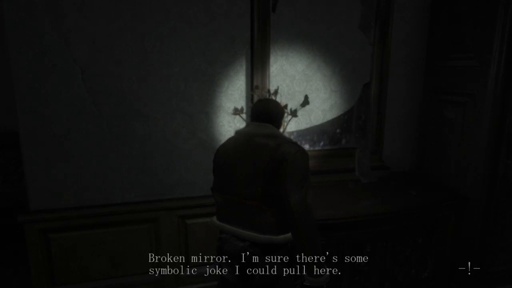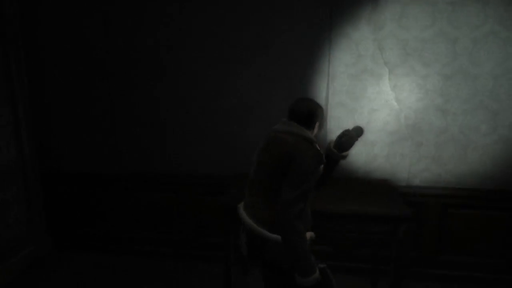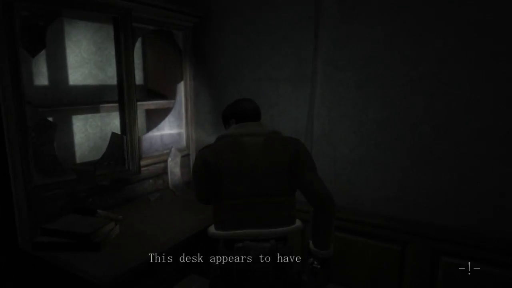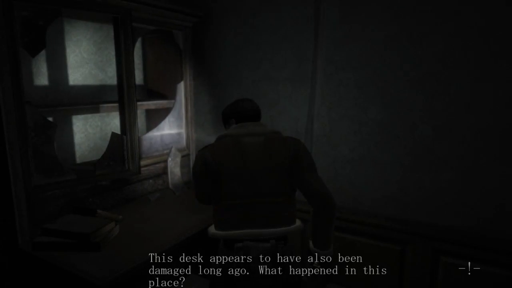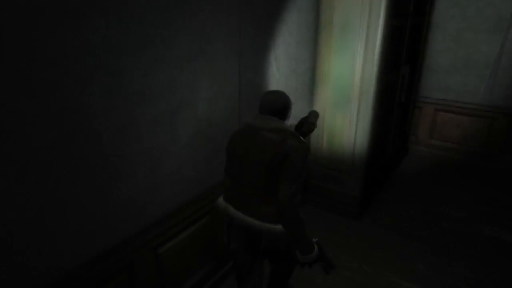Broken mirror. I'm sure there's some symbolic joke I could put here. You can definitely tell this in some ways. This is currently the test build to make sure everything was working as intended. Well, let's see what's over here. This desk appears to also have been damaged long ago. What happened in this place? Well, that's for us to guess and hopefully find out.